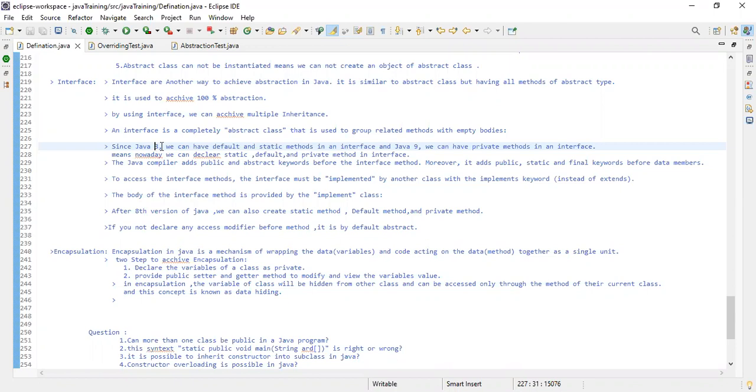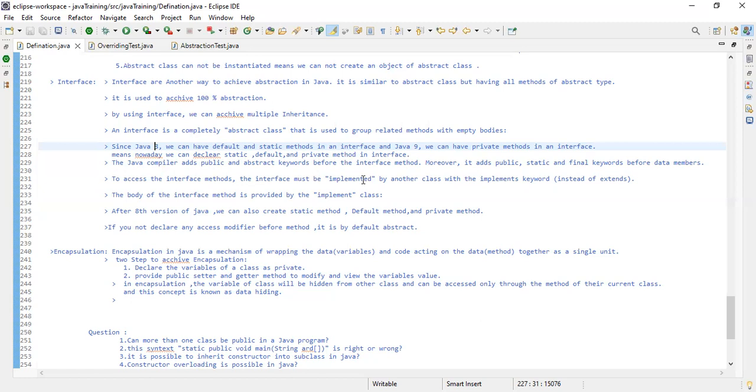But nowadays you can declare static, default, and private methods also. Next, to access the interface methods, the interface must be implemented by a class. A class extends other classes, and an interface extends other interfaces.